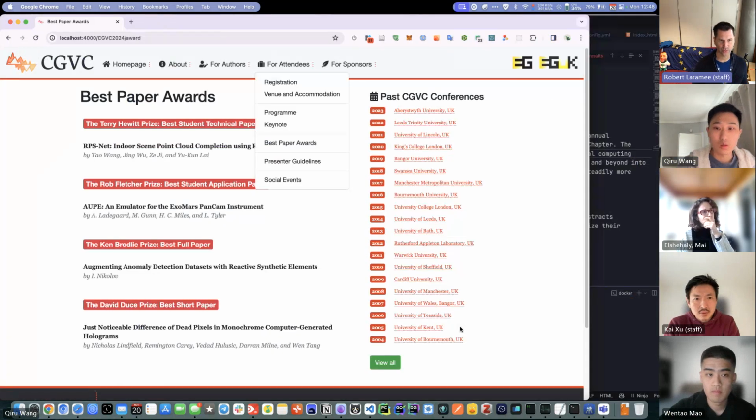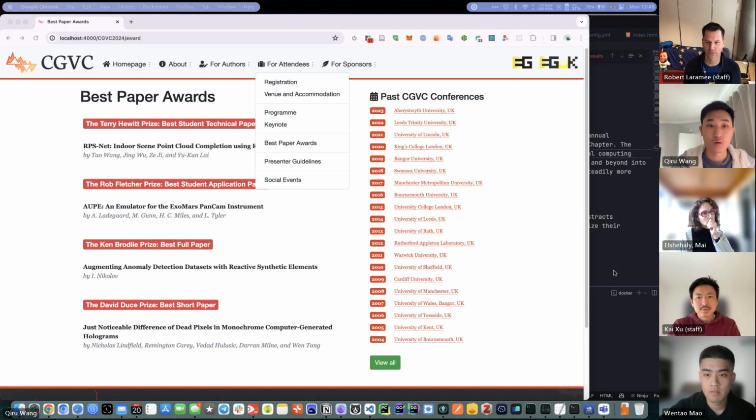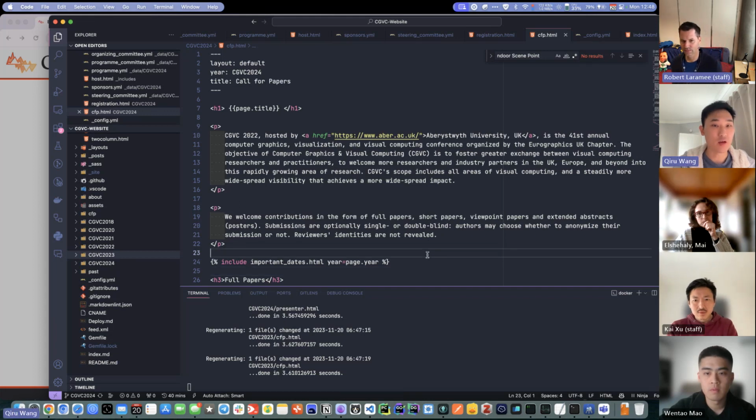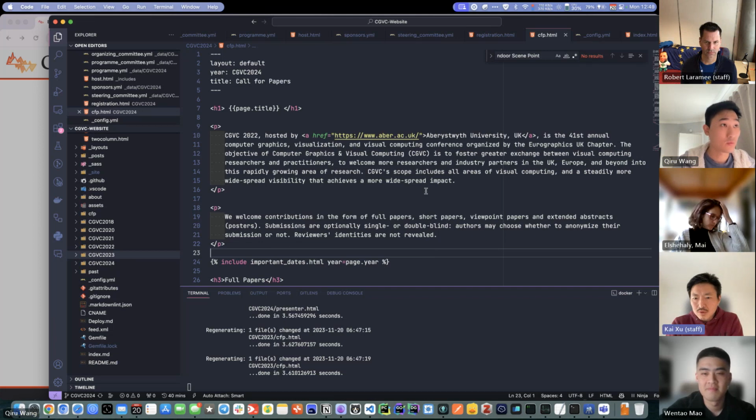What software do you use to write the HTML code? VS Code, Microsoft Visual Studio Code. It's the de facto standard integrated development environment for every developer. But don't you use that for your software engineering module?